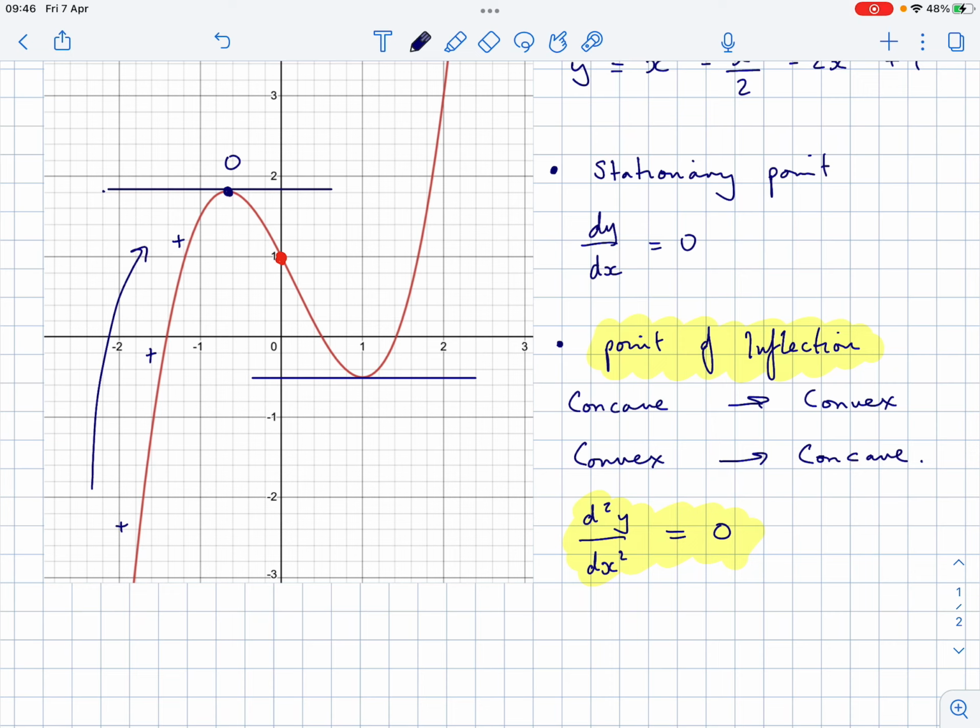So in this section of the graph, the change in the gradient is decreasing. So that means that this value here would give us something that's negative. It continues to decrease because after we've gone past 0, I then get a negative gradient, and it becomes more and more negative until I get to somewhere around here where it actually then starts to increase. It becomes less and less negative until it comes to 0.